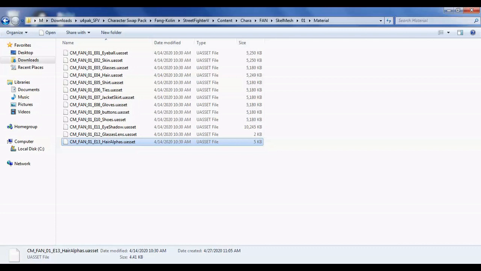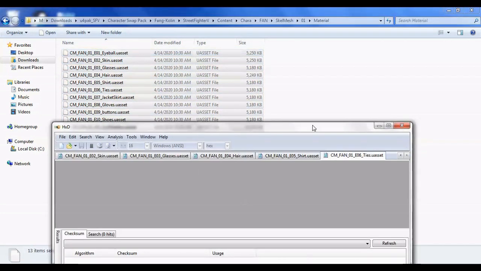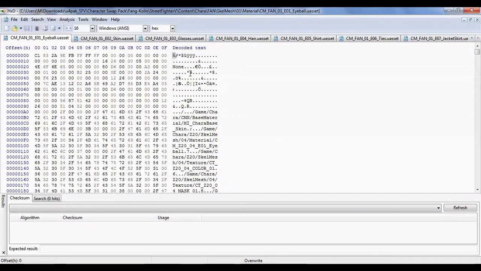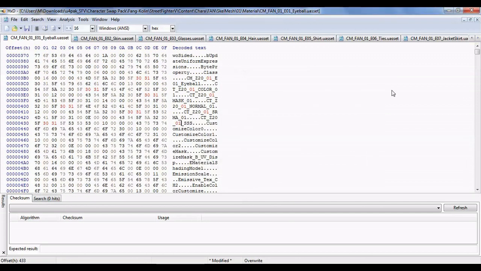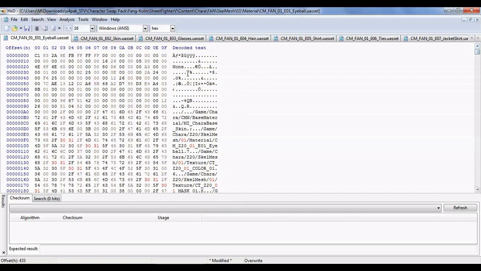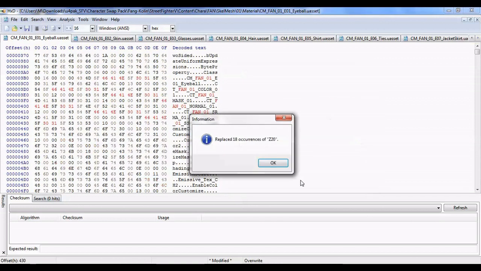Now we're going to hex edit all these files. There you go. Just like that.